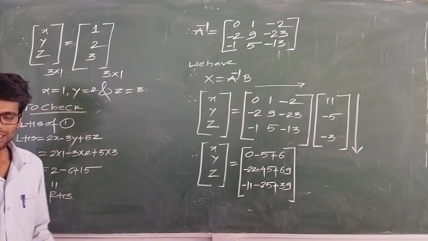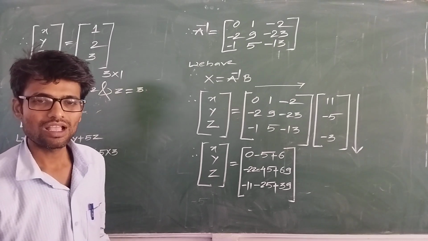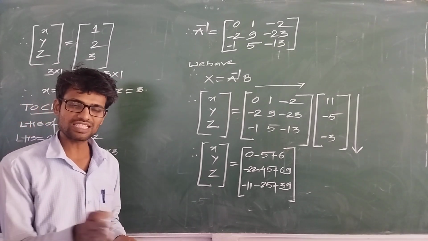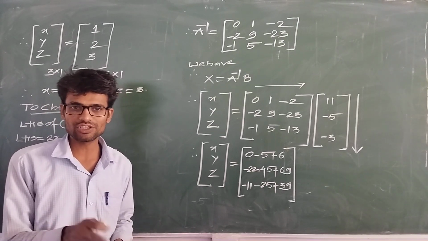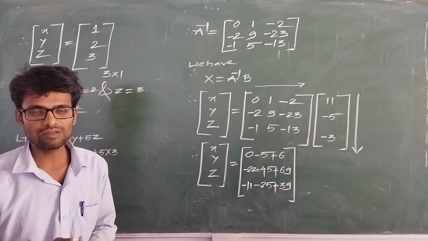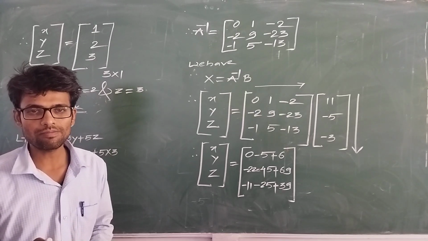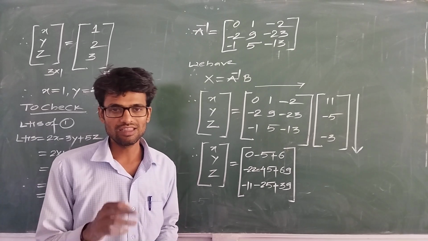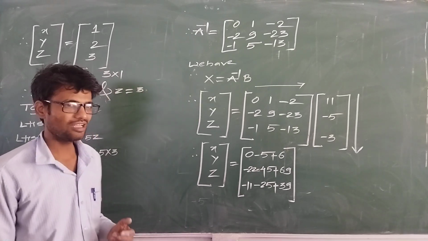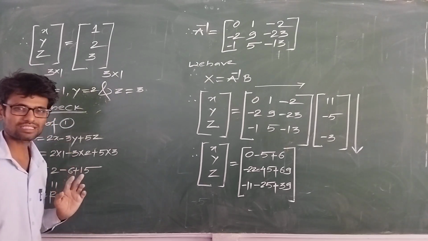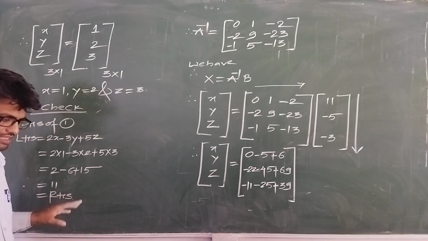So the procedure: first you find the determinant of A. After getting the determinant of A, go for the cofactor matrix of A. By taking the transpose of the cofactor matrix of A, you will get the adjoint of A. Substitute the value of adjoint of A in the formula for A inverse: A inverse equal to 1 divided by determinant of A into adjoint of A. After that, you take the value of A inverse in the formula x equal to A inverse B and do matrix multiplication. So you will get the values of x, y, z. A very simple example it is.